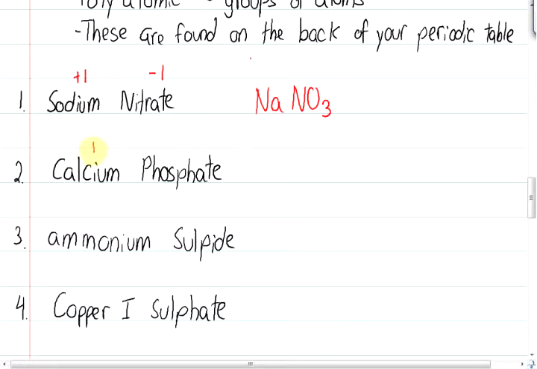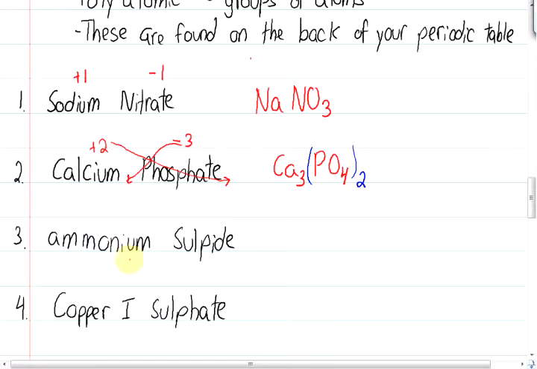Calcium phosphate. Calcium is a +2, symbol is Ca. Phosphate I look up on the back of my table and I find that its formula is PO4. It is a -3. These two numbers are going to need to be crisscrossed, so the 3 will move to the middle, behind the calcium, and the 2 will move to the end of the phosphate. Before I put a 2 on one of the groups of ions, I need to put it in brackets before the 2. The brackets are required on groups of ions when you are going to add a number to them. These are only for the ones on the back of your table.